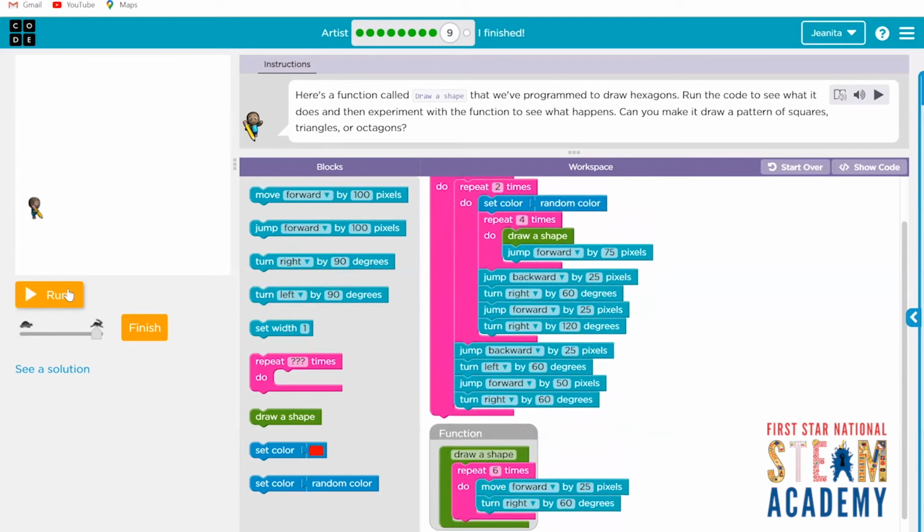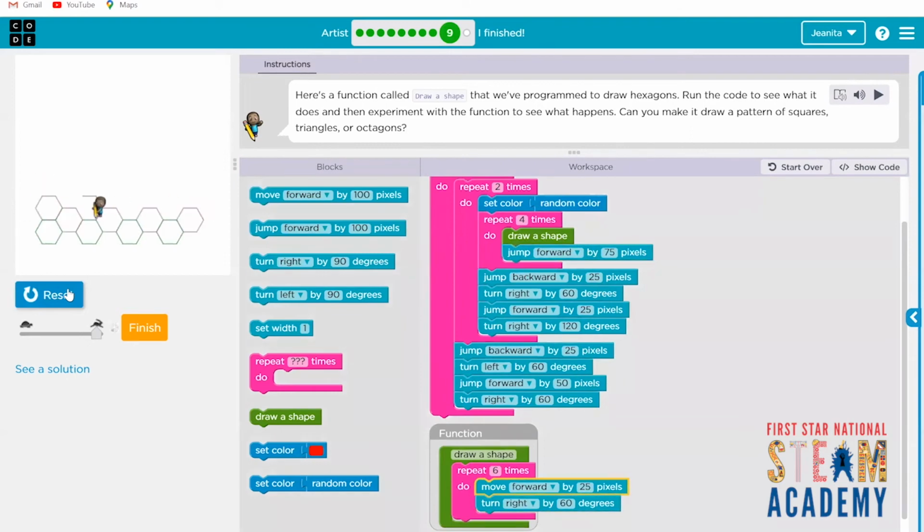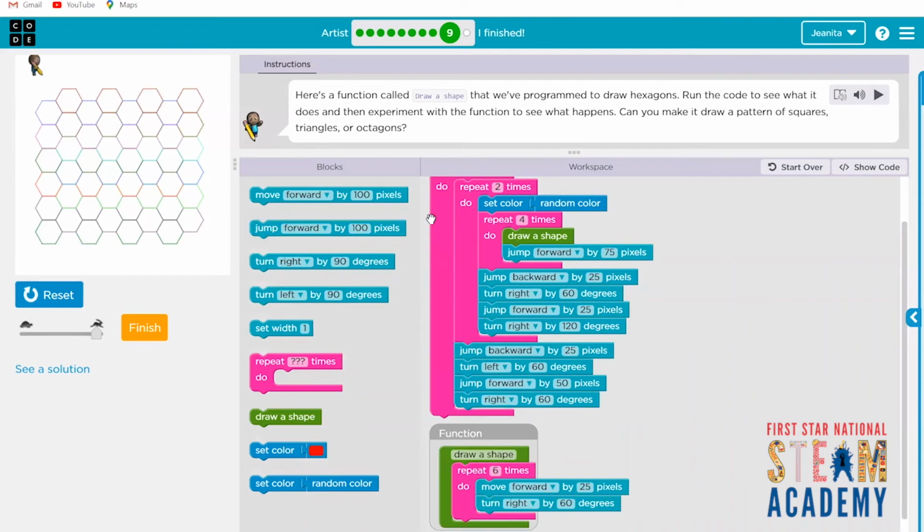So if we look here, we can read over what's happening, and if we hit that start button or our run button, you can see that this is actually designing a series of hexagons. Almost kind of looks like a honeycomb of hexagons. And so we can try playing around with parts of the command to see how we can change the actual shape. So if this command as is gives us hexagons, could we change certain aspects to create squares or triangles or octagons? So give it a try.